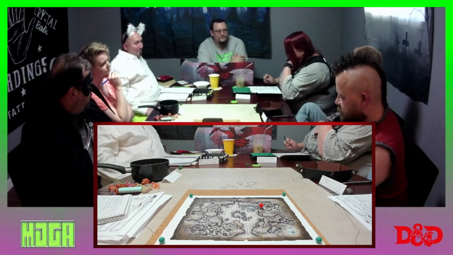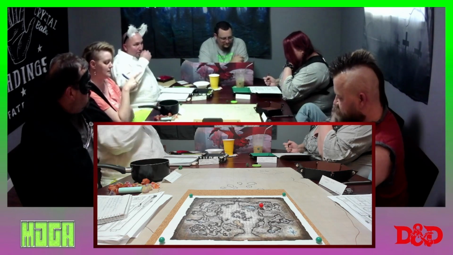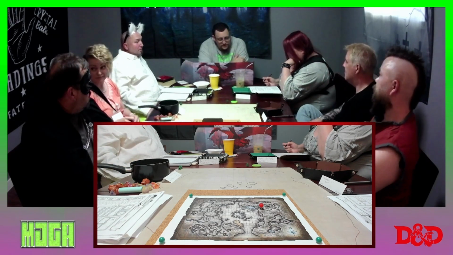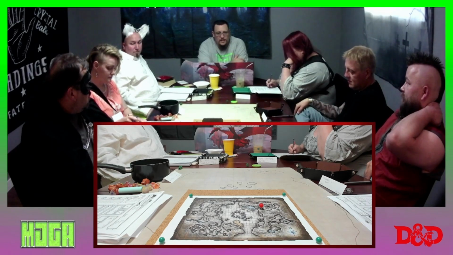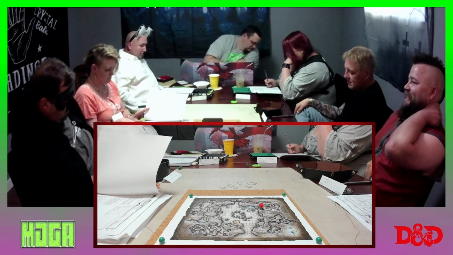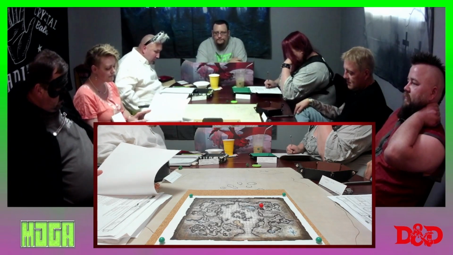Can I just take a moment in here and do a divine sense? That'll tell me if there's any kind of celestial, fiend, or undead, and it'll tell me the location of them within 60 feet. Yeah, you can do that. Do I sense anything? There are no celestials, fiends, or undead in this area. Okay, that's fair. Has anything been affected by the Hallow spell? I don't think so.